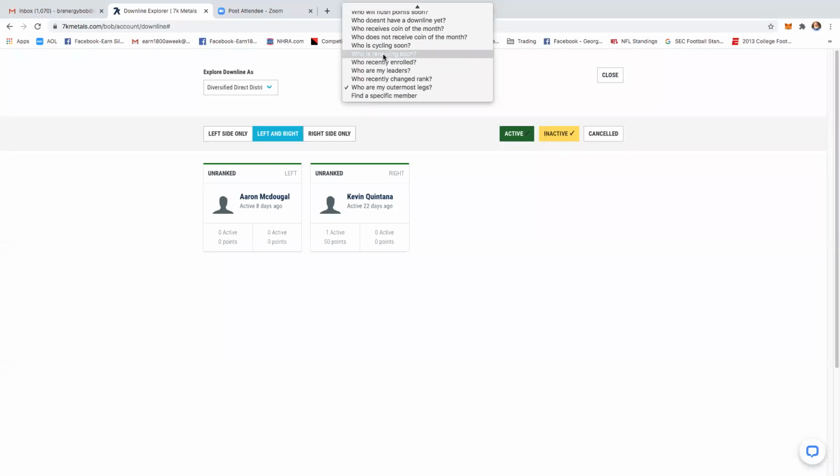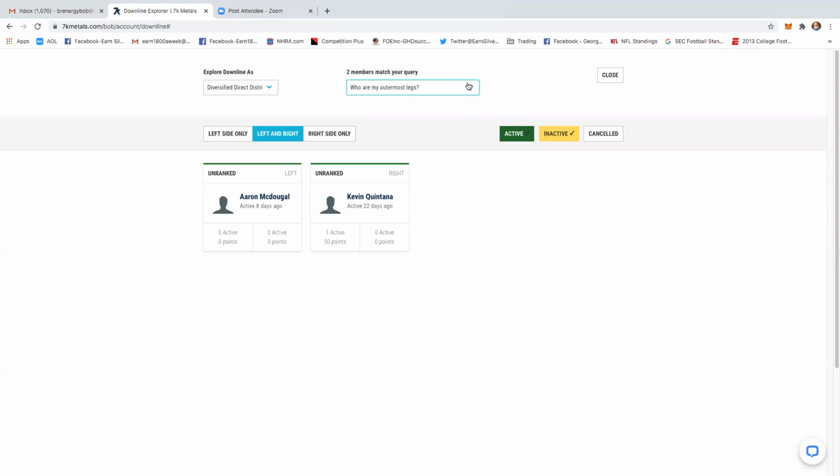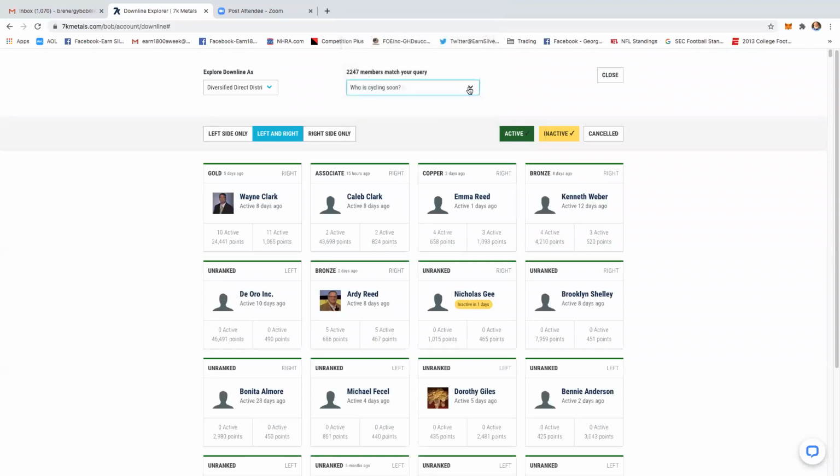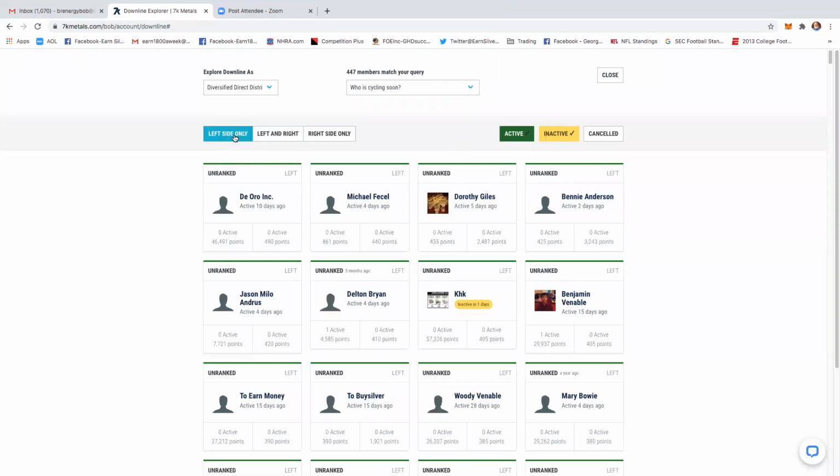The next very important part, I'm saving the last one on managing your check here. Then that's who's renewing soon. I want to hit this one first, and it's who is cycling soon. In your organization, you really want to know who is cycling soon. Now, this changes a lot during the week, but let's look at the left side. And now notice that the Oro ink is 10 points away from a cycle.